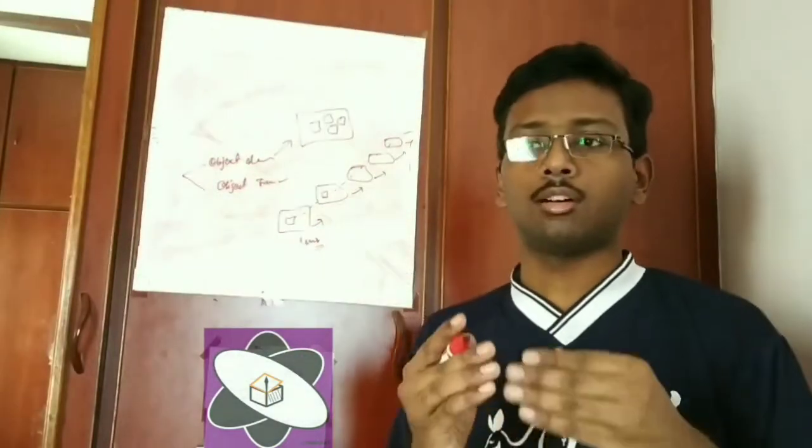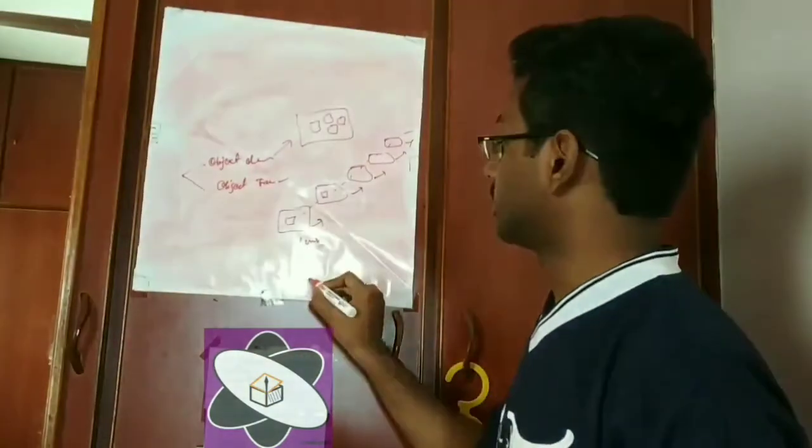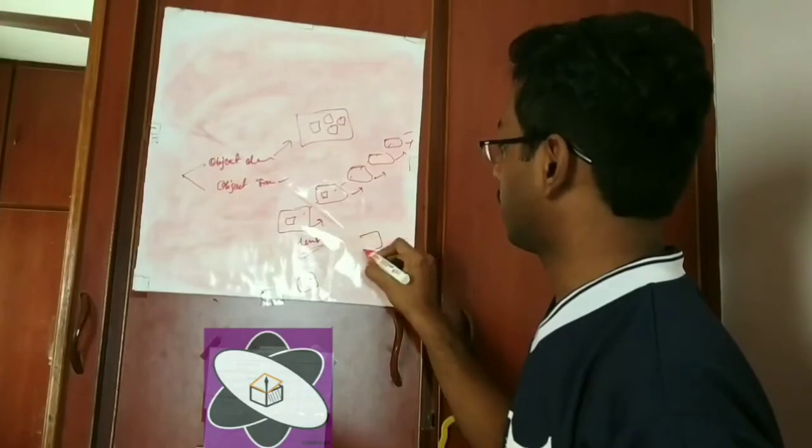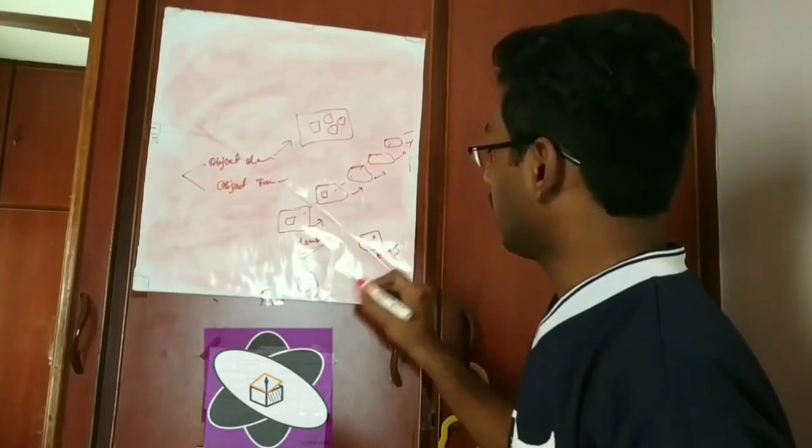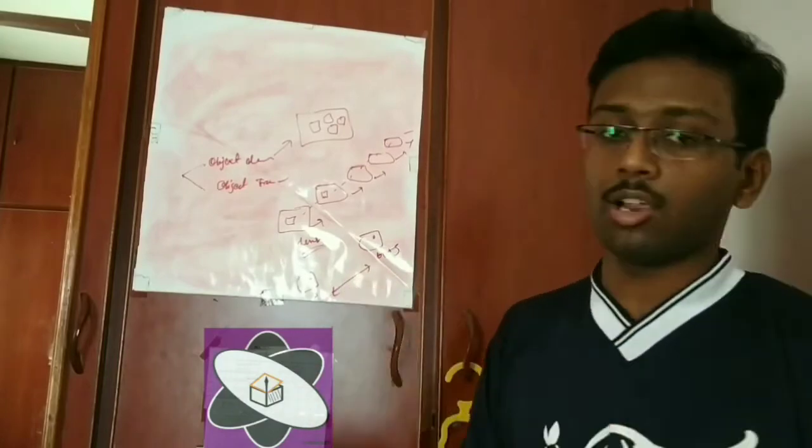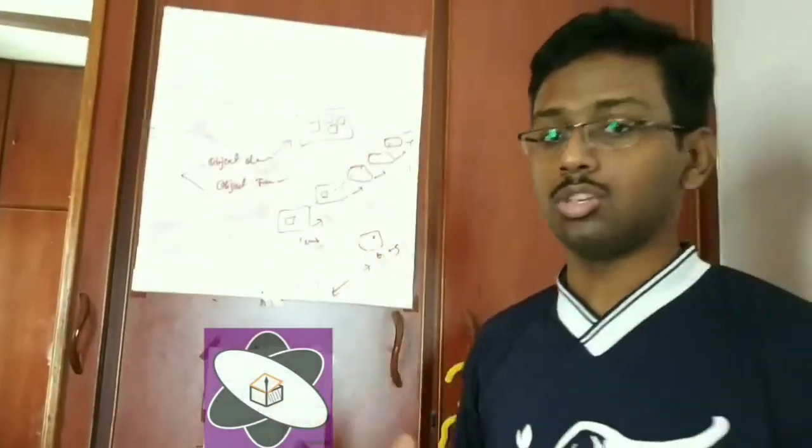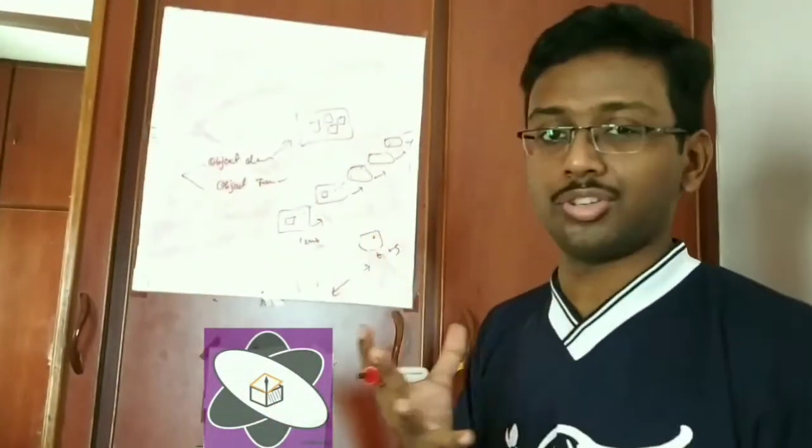And again, one car has been moved from this frame - it was here and in this frame it was somewhere here. So using the timestamp t1, t1 plus 5, how much it's moved, we can calculate the speed and distance using normal physics equations, simple equations. And again this is a dense method.